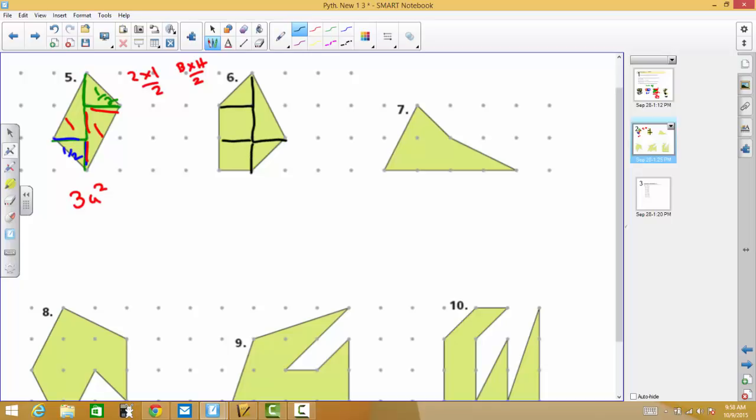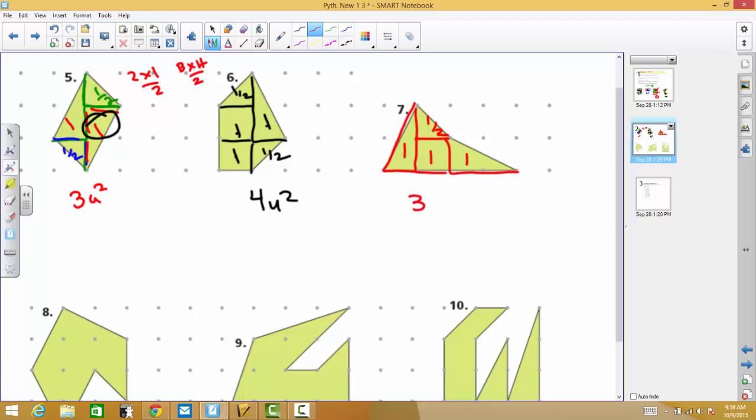Okay, so squares I know, triangles I know. These are 1, these are 1/2, and this is 1 because we just did that. So 1, 2, 3, 4 units squared. I know this triangle is 1 because it's a 2 by 1. This triangle is a 1/2. This triangle is another 2 by 1, so that's 1, and that's 1. So that's 3.5 units squared.